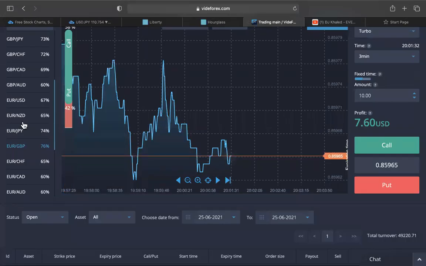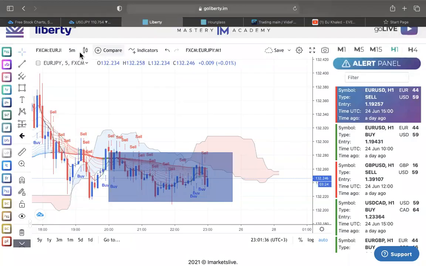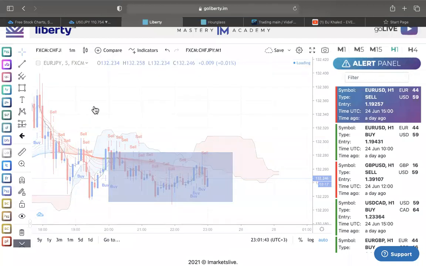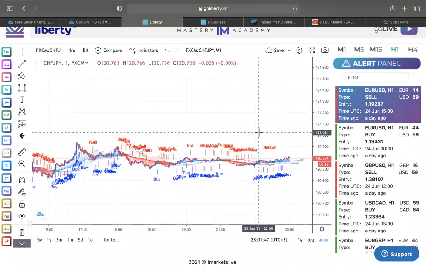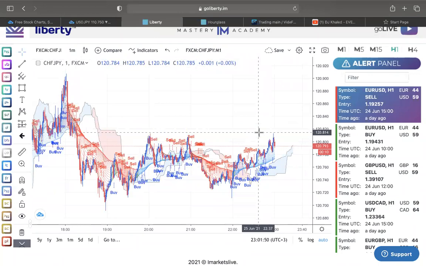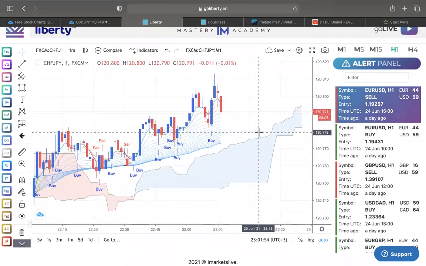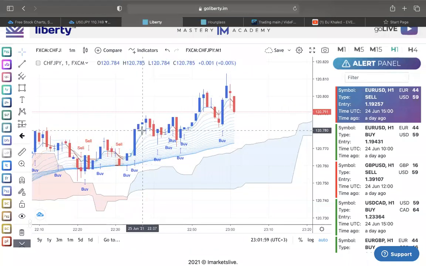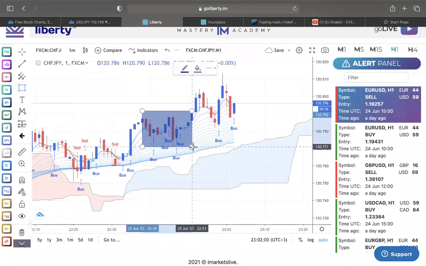Now I'm gonna go back to my broker. I go find another one that's paying out, CHFJPY. That one. Boom, I like this one. It's in the upward movement. All right. So let's go ahead and look at where it's at right now. And I'm gonna show you guys how this kind of works as well. Actually, it's staying stagnant right here. No real strong movement.